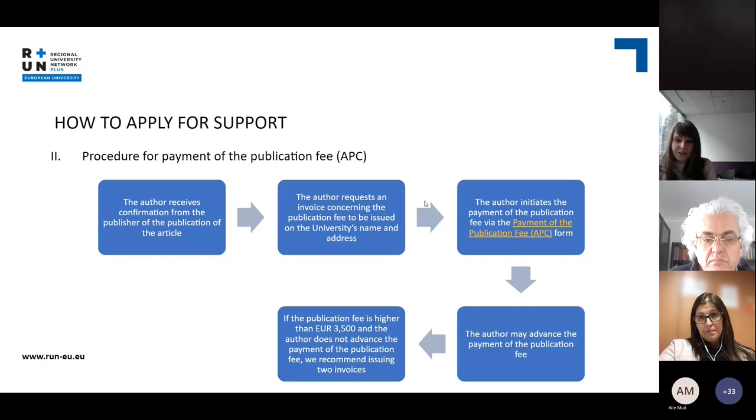There may be cases where less time is available for the payment of the publication via an invoice than the evaluation and payment time interval undertaken by the university, which is 30 days, or only card payment is possible. The author may advance the payment of the publication fee in this case. The advance amount will be reimbursed by the university by bank transfer up to the maximum amount of the grant or up to the amount determined by the individual presidential assessment.